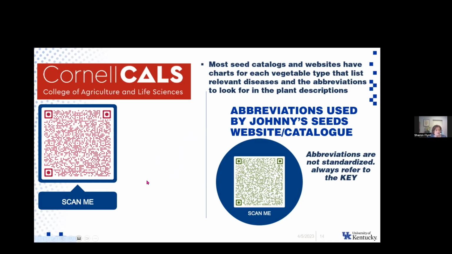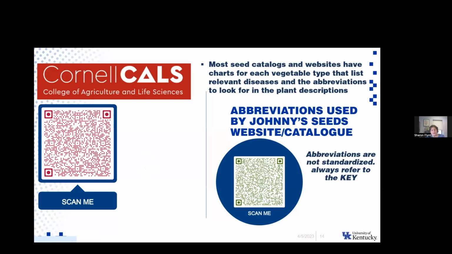So if you're interested, I've made some QR codes here that you can actually scan on your screen. I did try this and it did work, but from Cornell, they have this website that you see here, they have a listing of all of the different plants that may have been developed that are disease resistant and that sort of thing. So you can look up the plants or the seeds that way.